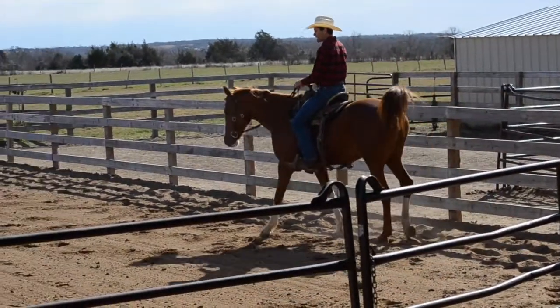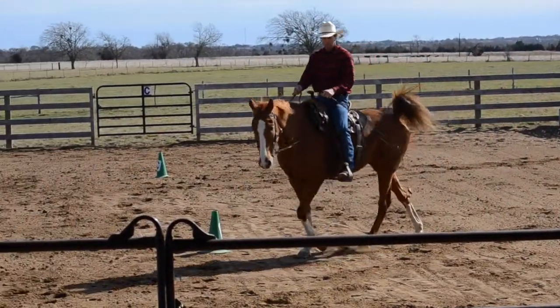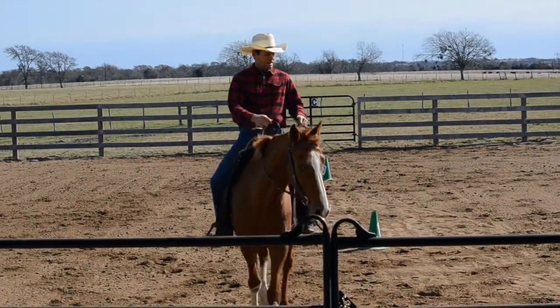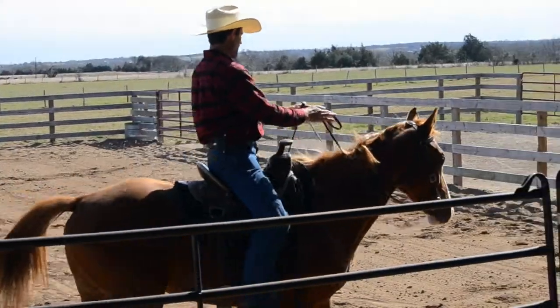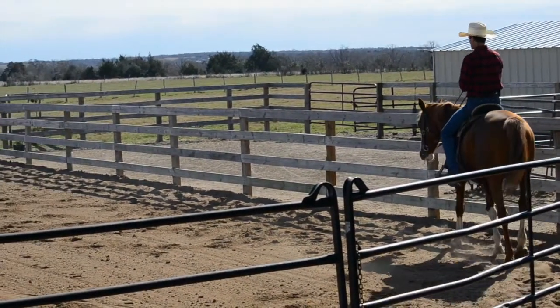And I can ride the circle. At a walk, it's typically going to be a little smaller. At the trot, you can go a little bit bigger. So we're looking for our three things of being able to have forward rhythm, and then is the horse staying on the line of travel? So we went from a straight line to a circle. And then the third thing, is the horse bent on our line of travel?